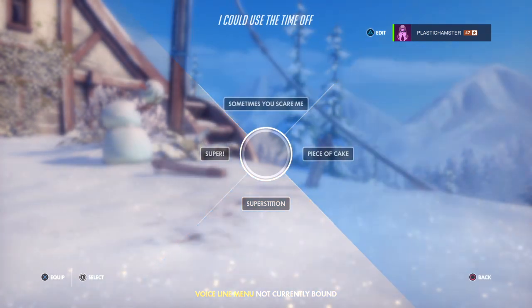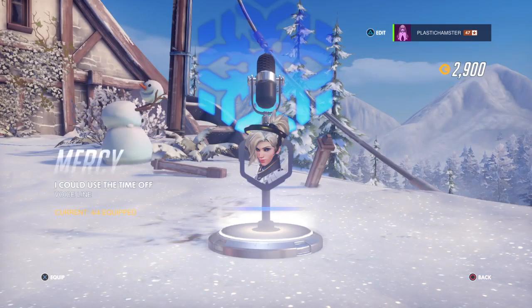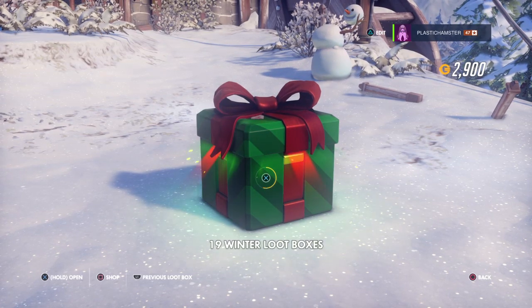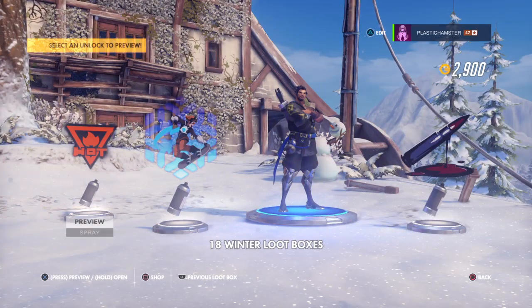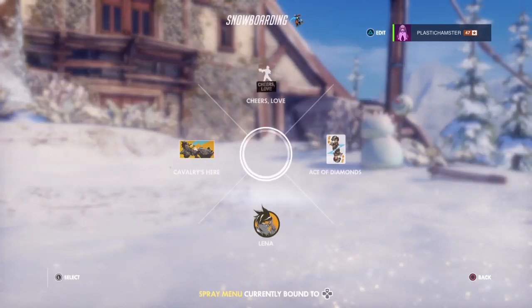Zupa. I like her Zupa. Piece of cake. Superstition, sir. A nice little snowman emblem. I think I might put that on. Being that I've voice acted more than Zen, it'd be nice just to have an all-around thing. Ooh! Tracer. Oh, she's got a little snowboarding thing. Didn't know Tracer snowboarded. Cool.